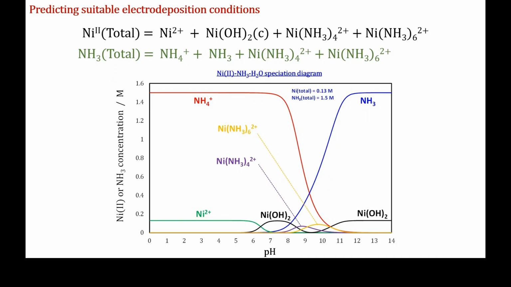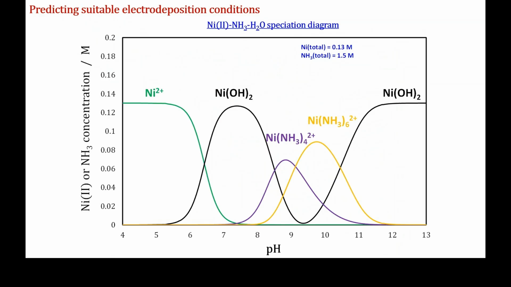I do this using gPROMS, but basically you can start to see these interesting complexes forming, which if we zoom into them, we can see that if we add nickel and ammonia, for example, we have this phase where, as expected, at about pH 6, we go from nickel 2 plus to nickel hydroxide. But then at about pH 9, that redissolves, and nickel is present in the form of these aqueous complexes with ammonia, two different ones. And the presence of those complexes depends on how much nickel and how much of the complexing agent you've got in solution.